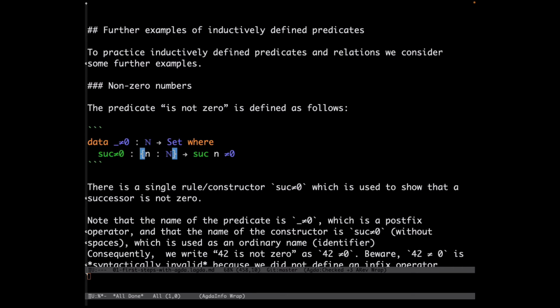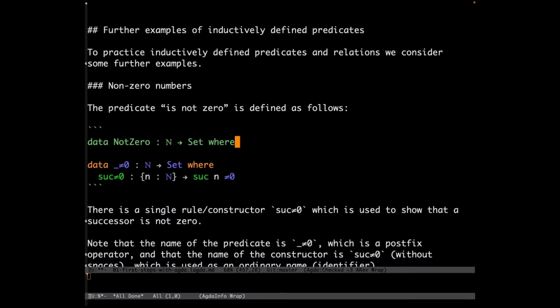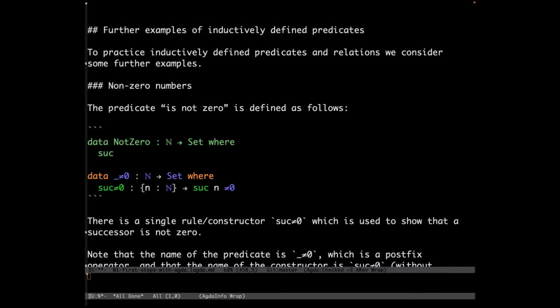Given a natural number n, which, by the way, I made implicit. And I'm doing that because I see that n will appear later. So Agda will be able to tell what it is. So given a natural number, here we have the fact that it's not 0. So if I wrote this without funny notation, it would be 0, this. The problem is that if you give it n, then it proves that n plus 1 is not 0.